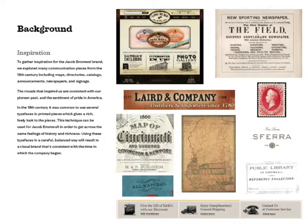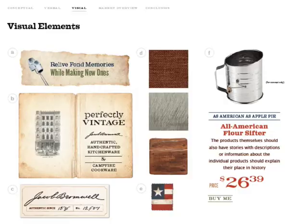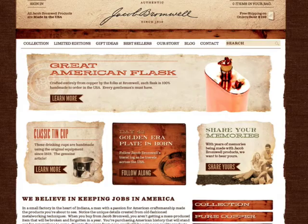We started doing research into companies of a simpler age to see how they had evolved, and what the design looked like at the time to create a sense of realism. We researched the typography and found modern equivalents for the typefaces they used back then. It was a time when people used lots of typefaces — they would have posters with 10 different typefaces on it. We kept that spirit and pulled it forward. We started looking at different ways to pull out visual elements that evoke that time. As a result, we were able to build a brand around it. The company was renamed after the founder, Jacob Bromwell, and we created this customer experience that's actually relevant. We even managed to dig up the founder's original signature and used that for the logo.